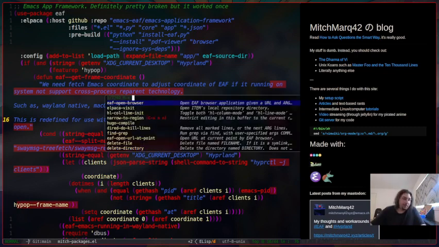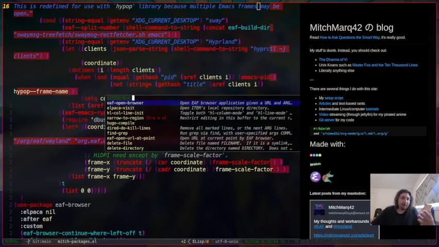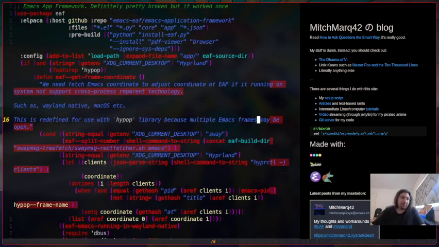See this window here that I can't move because it's not focusable? This is a package that I made called HiPop. I did a very short demo of it on this channel like a month ago. It is very simply just the Emacs mini buffer in a separate frame that banishes to another Hyprland workspace that's invisible when it's not in use.